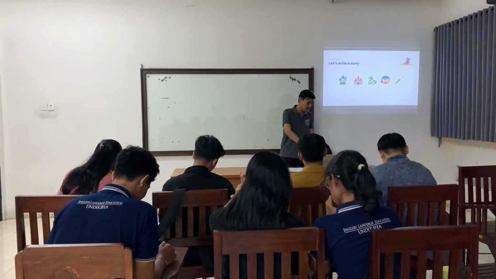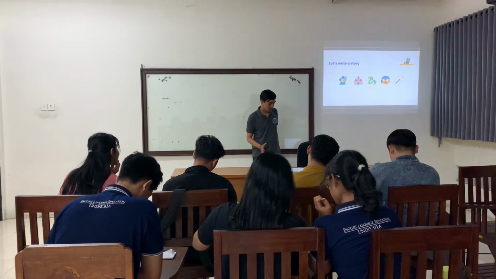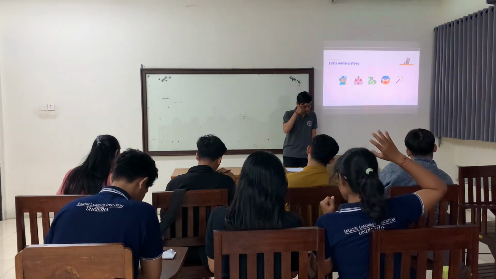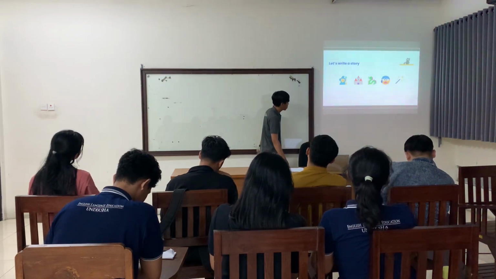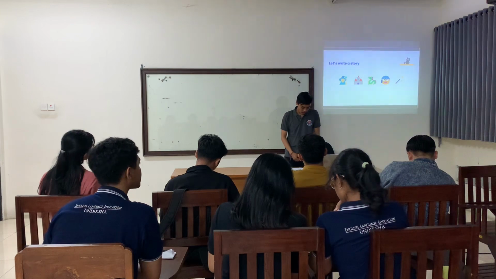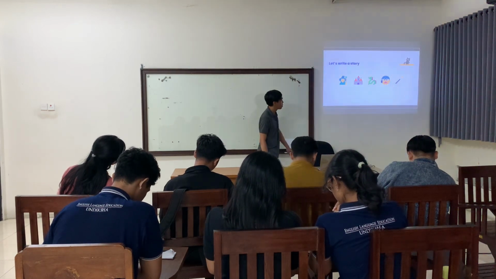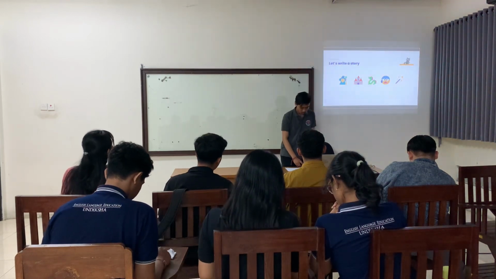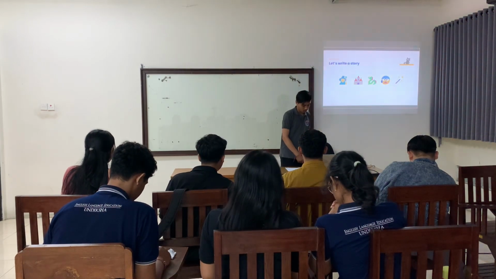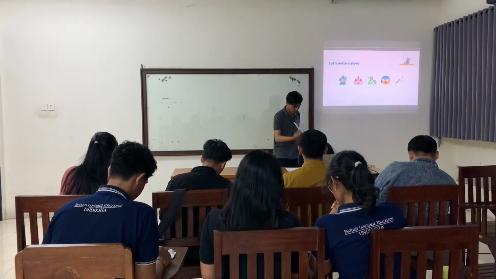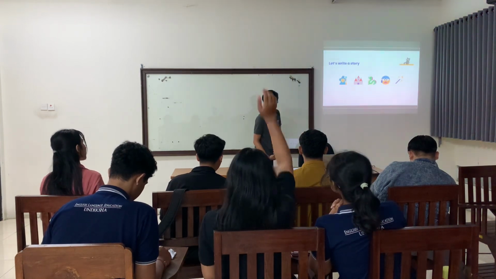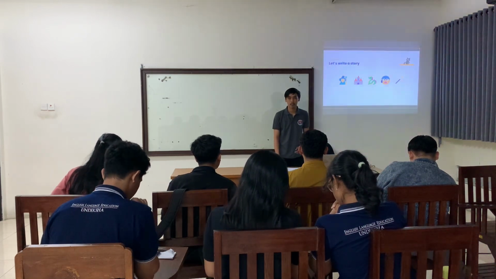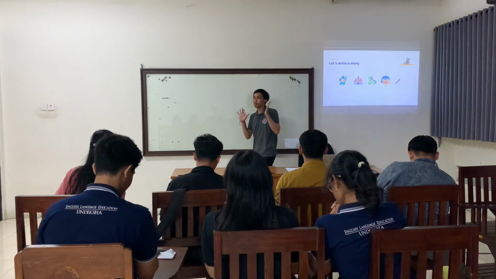So, then, what is the problem? Vidya? A dragon attacks the castle. Dragon attack the castle. Good. And then, what does the wizard do? Wesnawa? He's scared, but I think he finds magic. Okay, good. And then, what does the wizard do? Esti? He used magic to drive the dragon away and save the castle. Okay, good. Give applause.